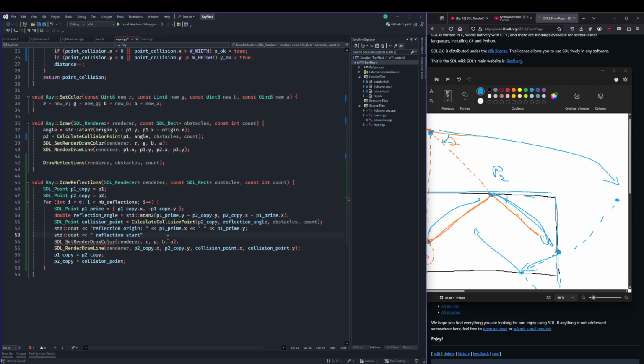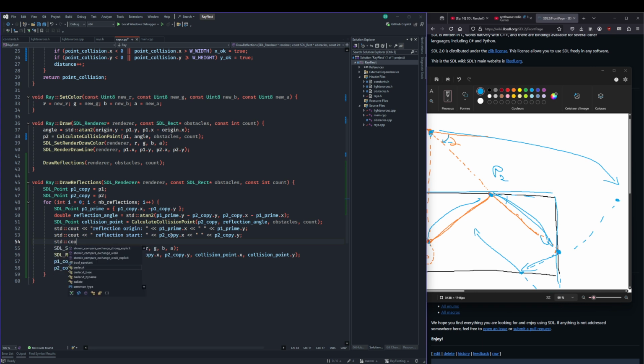Reflection start, and this is going to be P2 copy X, P2 copy Y. And then here I'm going to have reflection collision point X, collision point Y, and then next line.